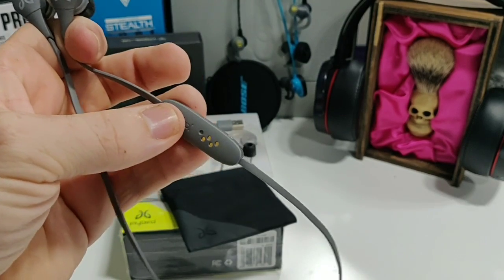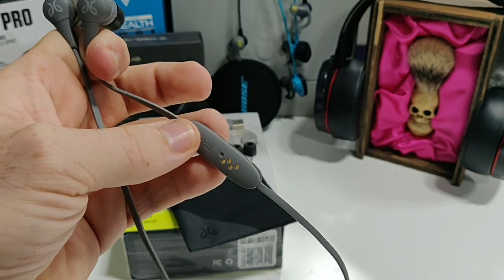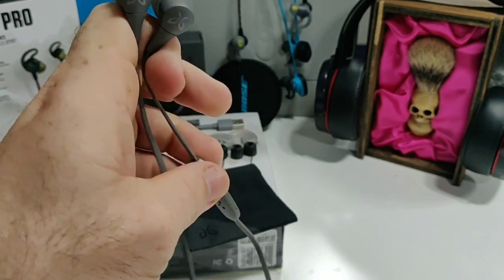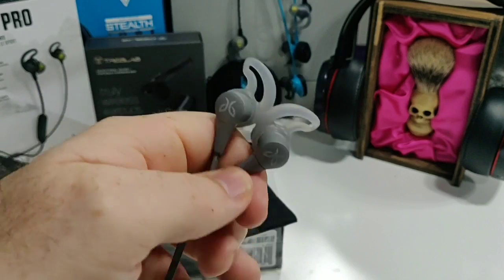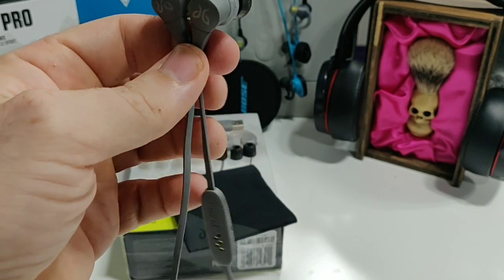If you're gonna be on business phone calls where money's involved, I would look more towards the triple or double drivers. They have a neck band with wind canceling mics and all that good stuff, and you're gonna get more bang for your buck with that because the sound is awesome on those too. See, I like to name drop other headphones for you guys, so if you make them your short list, you should be looking at them if something's important to you, like phone calls.